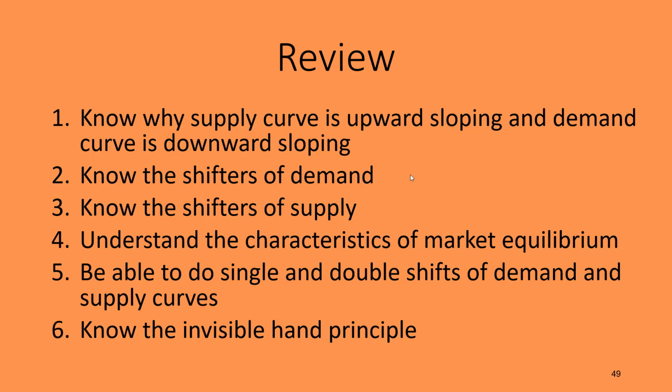And then 4 is understand the characteristics of market equilibrium. Remember that all the goods where the benefits outweigh the costs are being produced. None of the goods where the costs outweigh the benefits are being produced. And there's no excess supply or excess demand in market equilibrium. Be able to do the single and double shifts of demand and supply curves. Again, we have a discussion session activity for week 3 that is going to be all about those double shift questions to give you more practice with that.